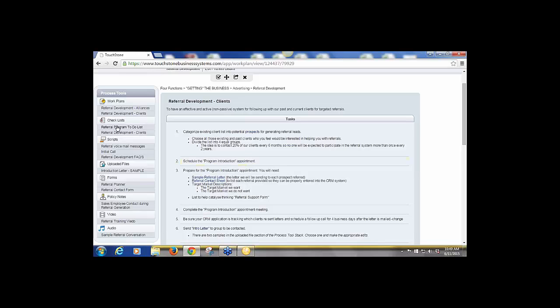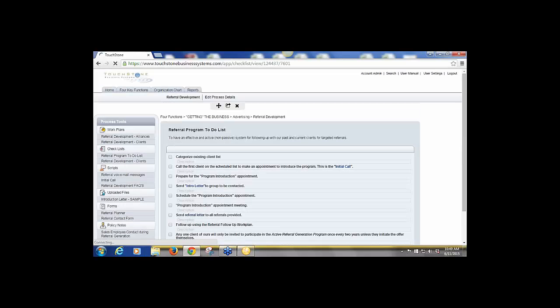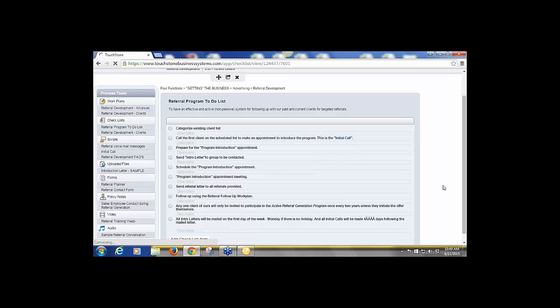Okay, let's talk about checklists next. Checklists are quality control tools. A checklist is a listing of tasks or items that need to be accomplished.